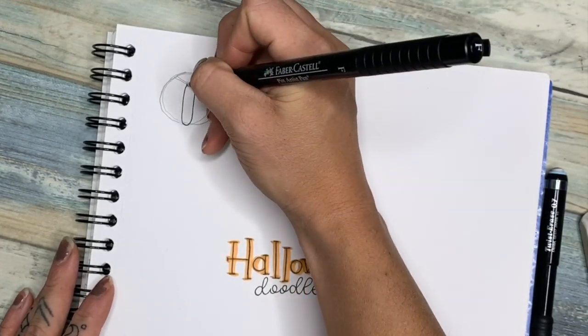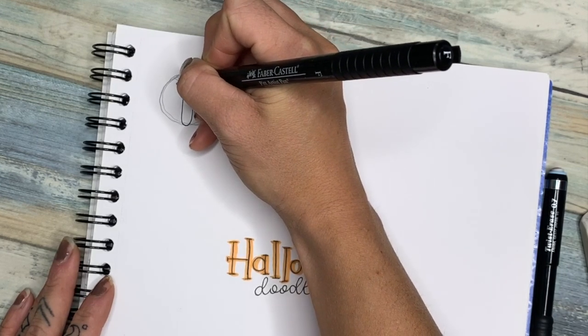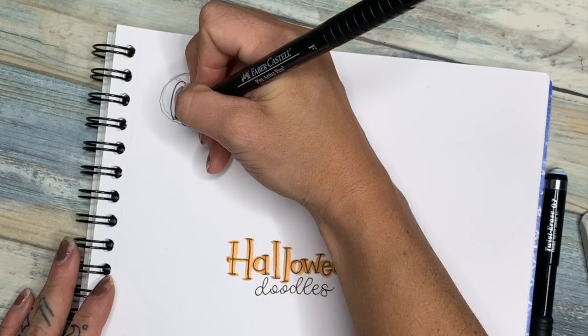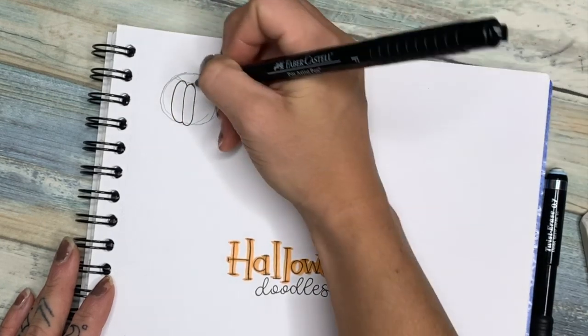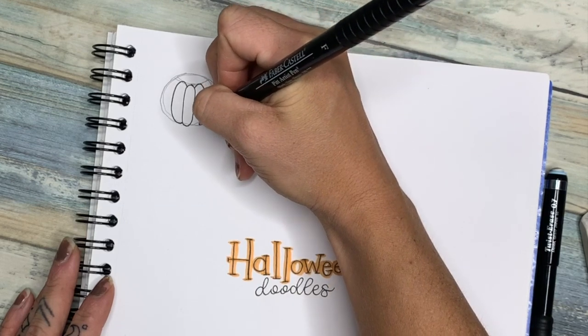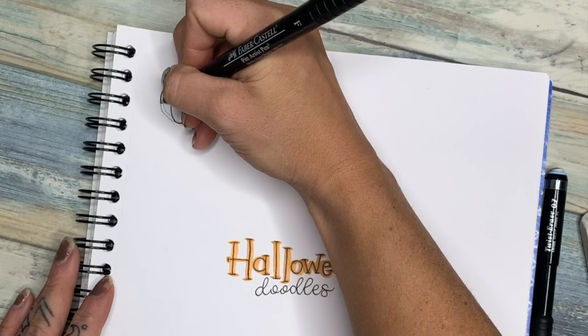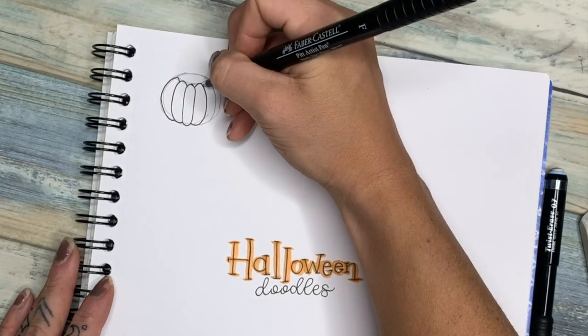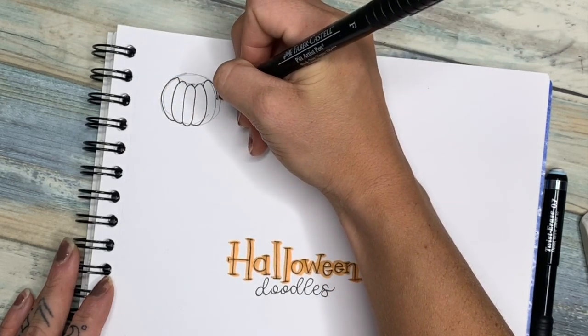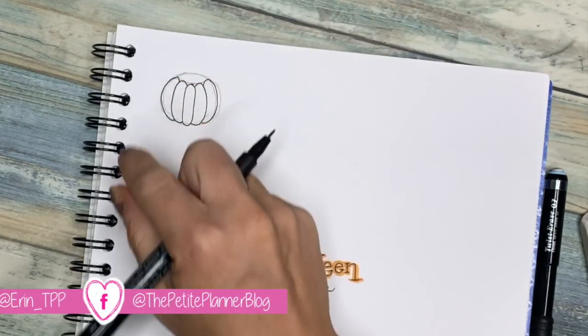So from here, I'm going to take my next one and I'm going to start here, and round up to touch that line, then back down, around, and touch the bottom. Same with this one. And then one more on each side, following that oval shape, round, and touches here. So all of those touch that line there.